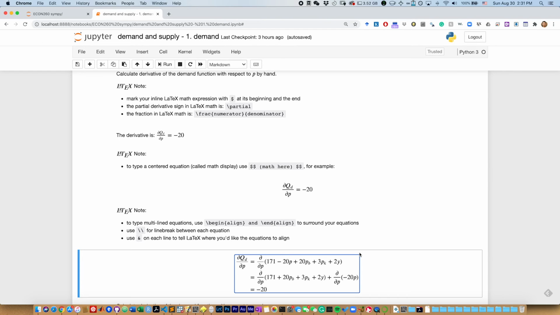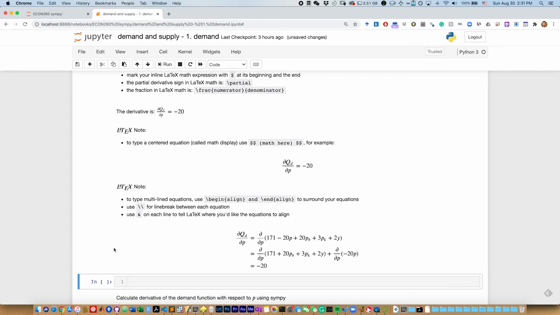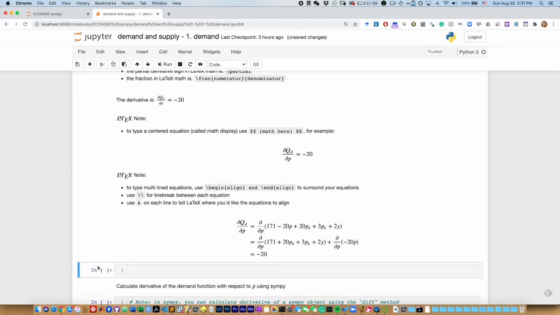So how do we do this? I think a good practice is, in fact, to try to type out this entire expression together. To do that, let me create a cell below the cell. So I can use insert below or hit B on my keyboard. And now, do we have a markdown cell or a code cell here? Yes, we have a code cell. So we want to convert that to a markdown cell. And I want to hit M. And now we have a markdown cell. You can see here it shows markdown. Also, there's no In[ ] here indicating this is a markdown cell.